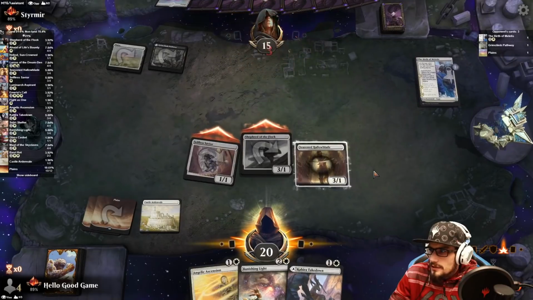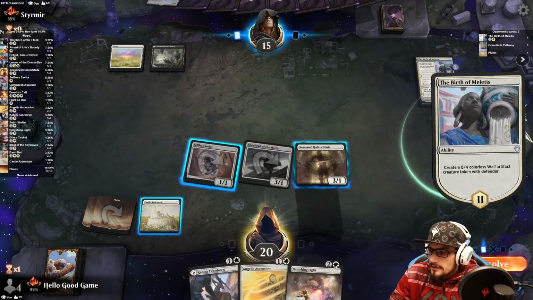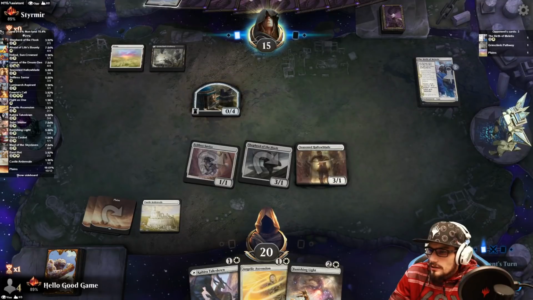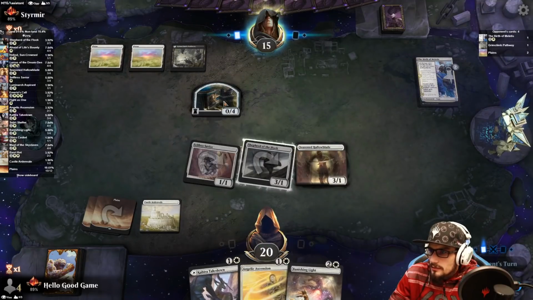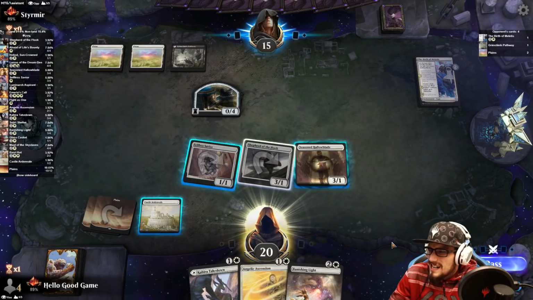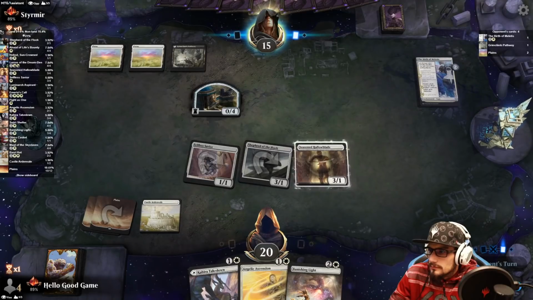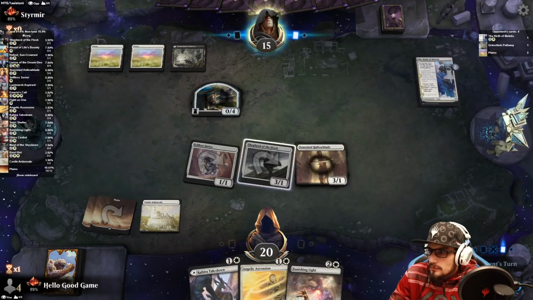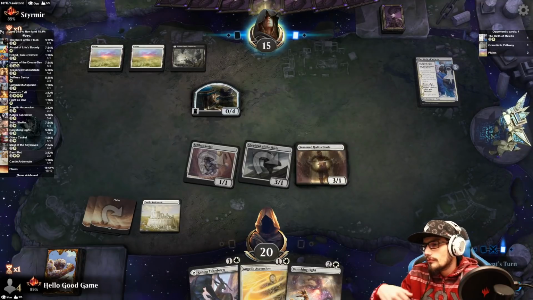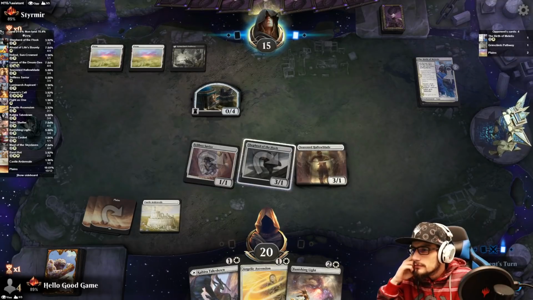For 4, down to 15. I'm worried, I'll admit. If we can pull a 1-drop, we can kill the defender. They have removal. They don't know where to throw it, though.